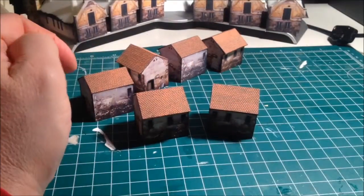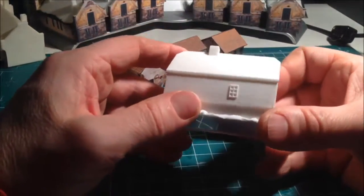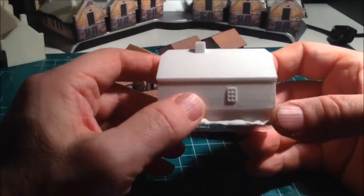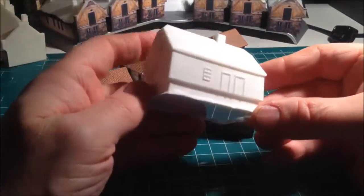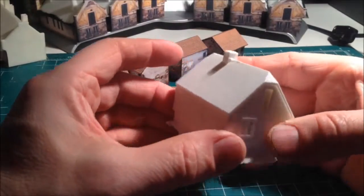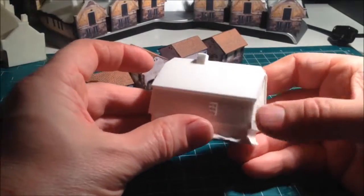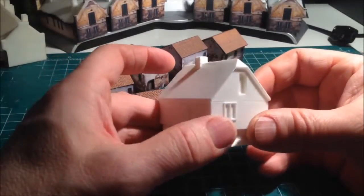And what's next? Most likely it will be what's called the House Dum Rozavna. I don't know if I'm pronouncing that correctly, but this is the most numerous building on Everon.